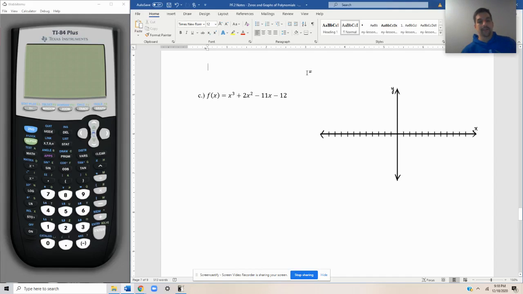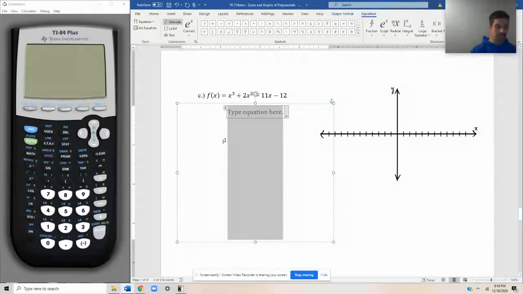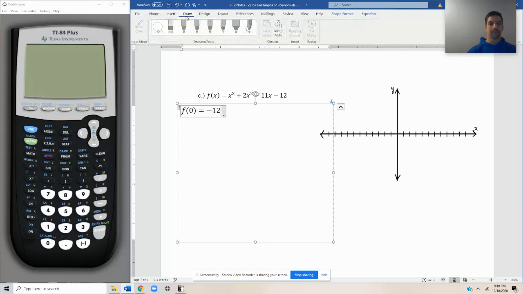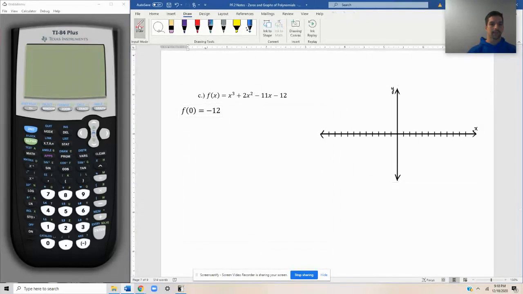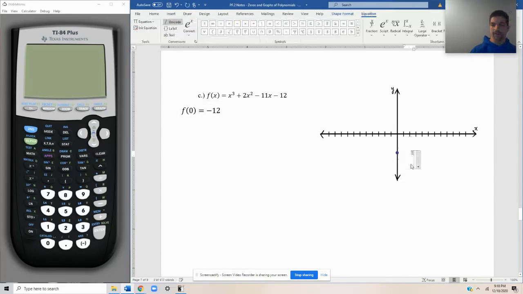So taking a look here at C, we have a similar situation going on. So we want to first find the y-intercept. And so the y-intercept again would be by taking 0 and substituting it in for x, and in doing so we would come up with negative 12. So we have a y-intercept here of negative 12 that we can go ahead and plot on our curve. So we can get that point down there. And we want to go ahead and label this as negative 12 on the y-axis.